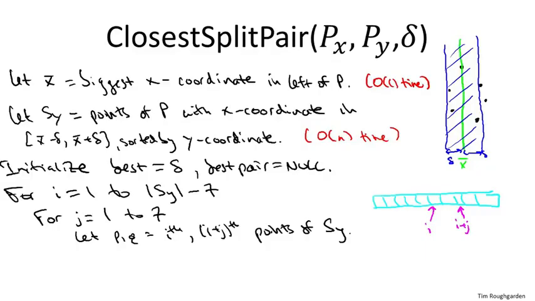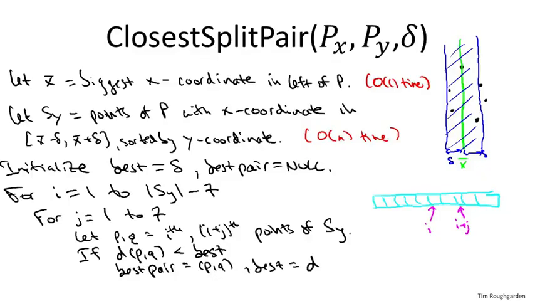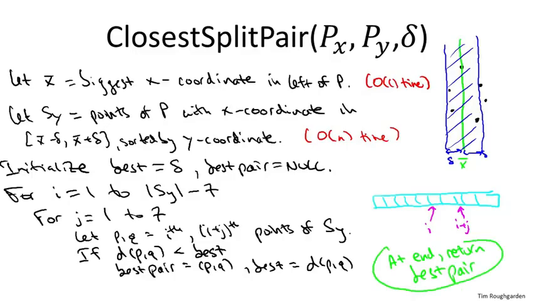And what do we do for each choice of i and j? Well, we just look at those points, we compute the distance, we see if it's better than all of the pairs of points of this form that we've looked at in the past, and if it is better, then we remember it. So we just remember the best, i.e. closest pair of points of this particular type for choices of i and j of this form. So in more detail, if the distance between the current pair of points p and q is better than the best we've seen so far, we reset the best pair of points to be equal to p and q, and we reset the best distance, the closest distance seen so far, to be the distance between p and q.